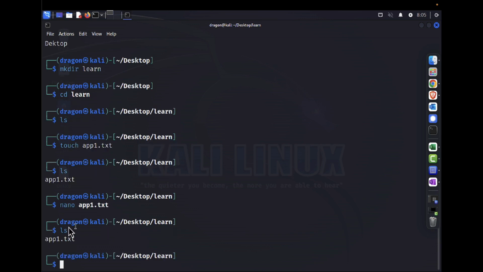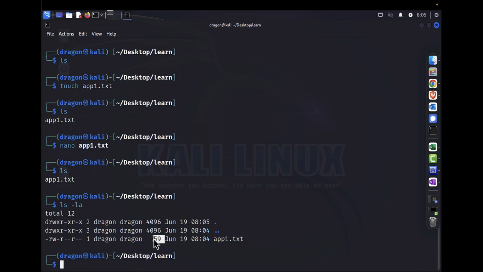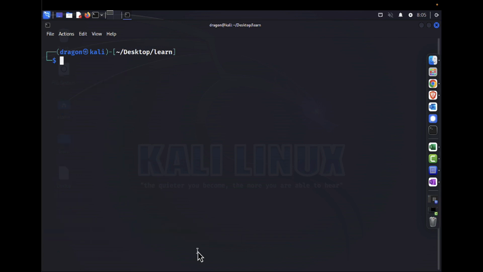And now you see that we have this file. So ls -la, we see the size of the file, and now we want to see the content of the file. Clear to clear. So cat app1.txt. And by the way, if you hit tab, tab will complete the file name instead of writing it.